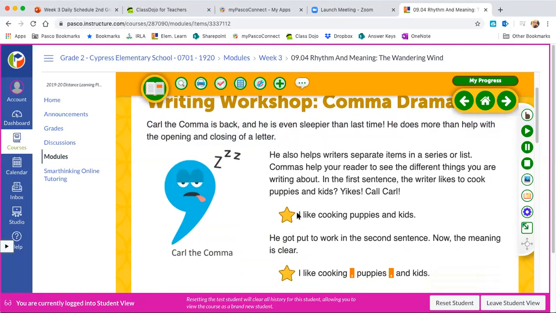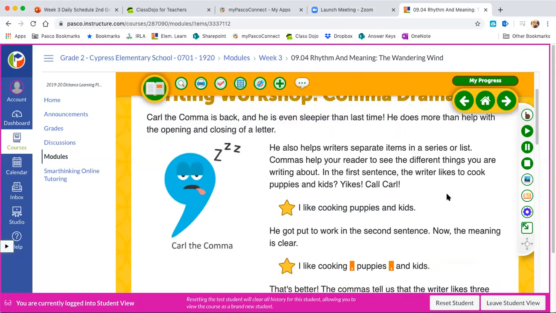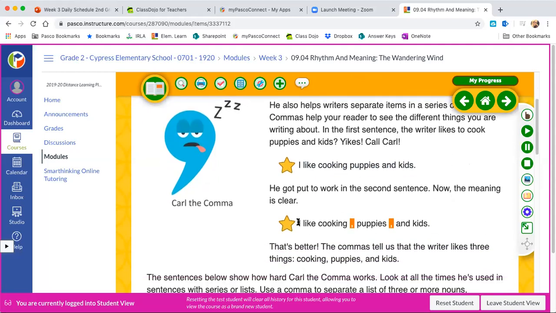Let's take a look at this example sentence that has no commas. I like cooking puppies and kids. What? Oh my goodness, I like cooking puppies and kids? That is not normal. What's missing from this sentence is commas. So if I scroll down to the second example here, I see Carl the Comma has added some commas now that tell me to pause.